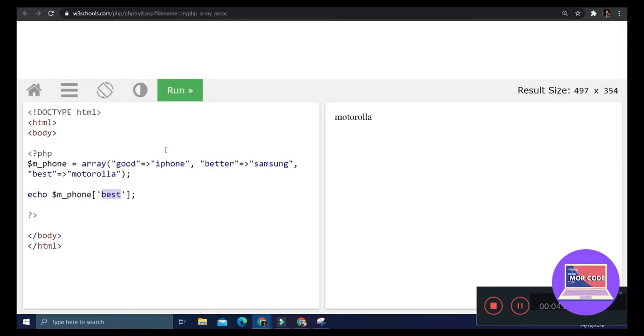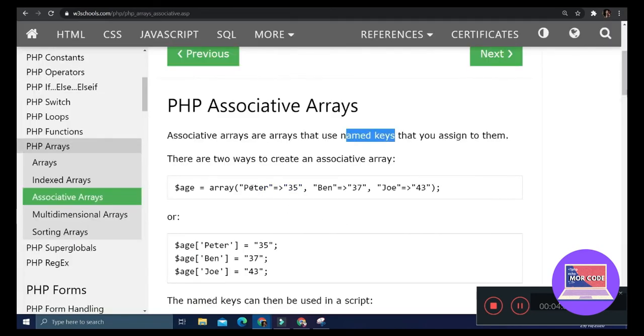So instead of calling 0 here, we use good. Okay, we use better or we use best, or we can also use the name of the person if we're looking for age, or then the value here could be grades. It depends on the use of it, or it depends on what we require of it.